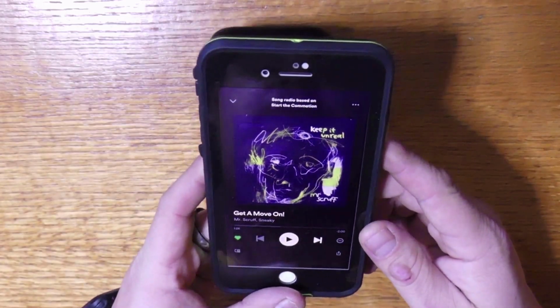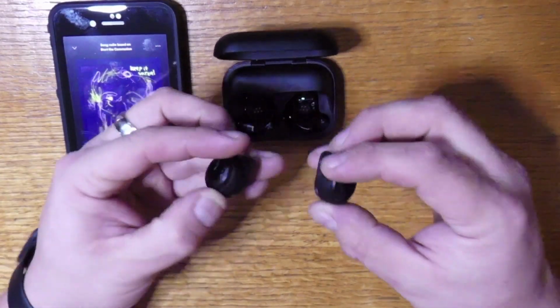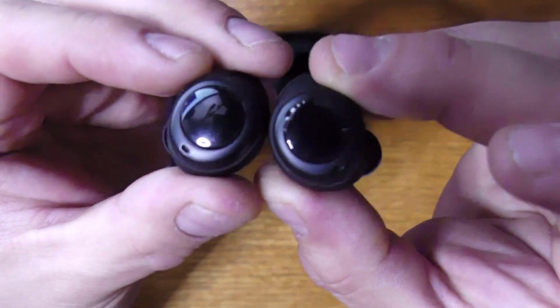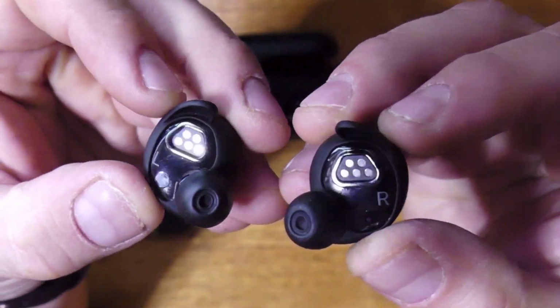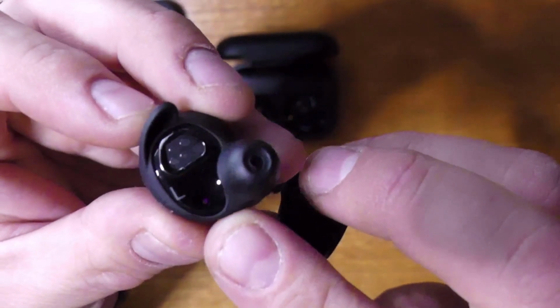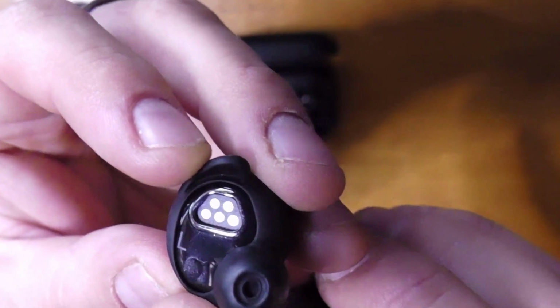All right. Let's pull them out. Take a look at the buds real quick. Sporting two touch-sensitive pads. Bunch of prong sensors in the back. I don't know if you guys can see it there with the light, there's got a little IR sensors. When you pull these guys out of here, the music stops.